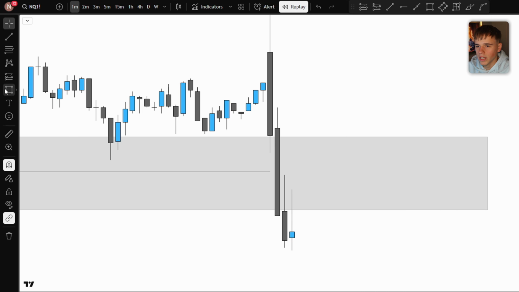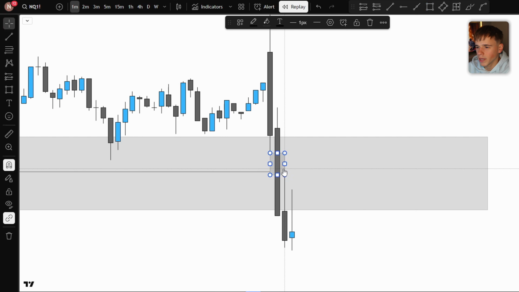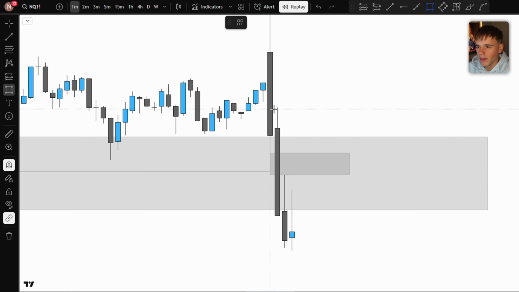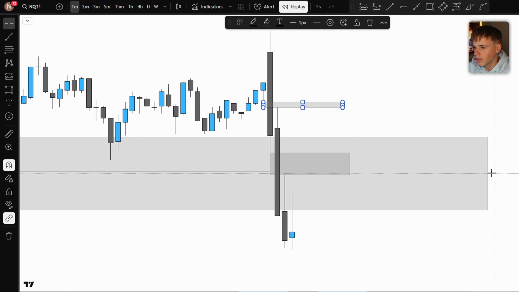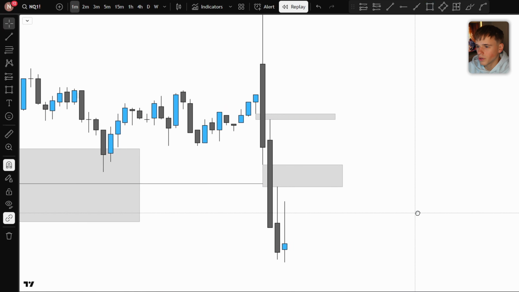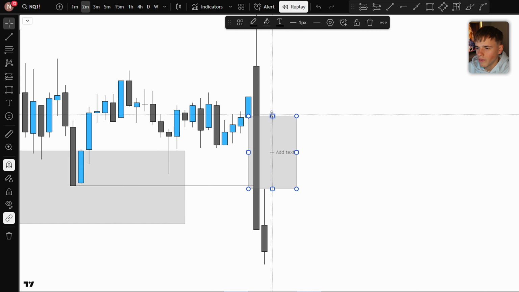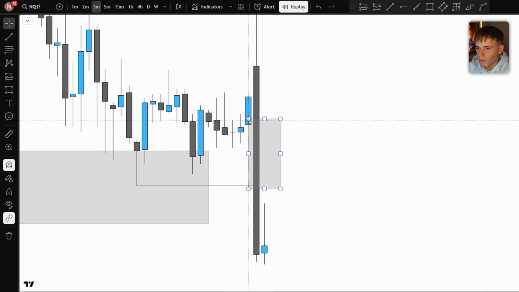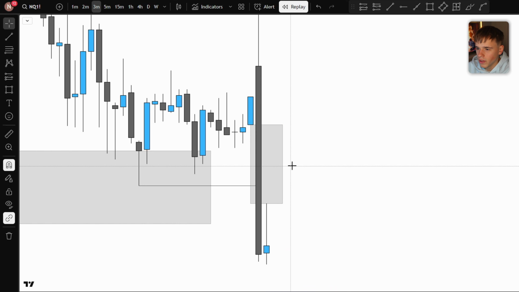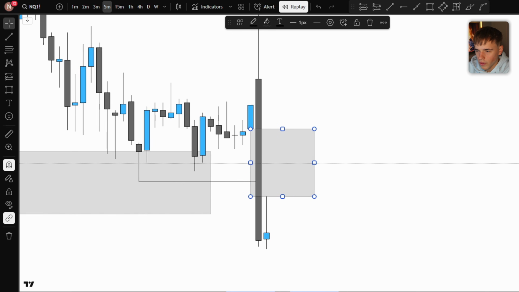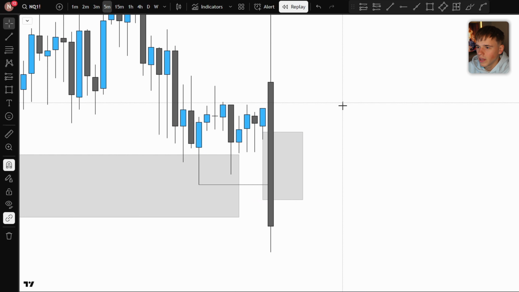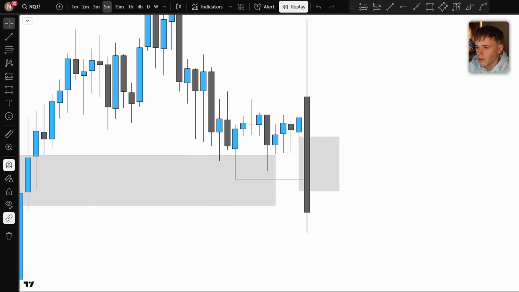We start with the 1 minute time frame, we mark out the fair value gap. So we have this fair value gap, we have this fair value gap right here. I'm gonna remove this one so it's way easier for us to spot. So on the 1 minute we have 2 fair value gaps. On the 2 minute time frame we have a huge fair value gap right here. On the 3 minute time frame we also have a fair value gap, and let's see if we do have it on the 5 minute. So I'm on the 5 minute and we do not have a fair value gap right here.